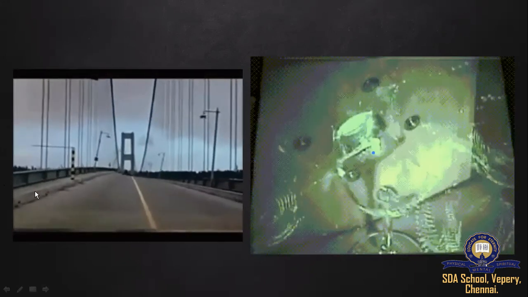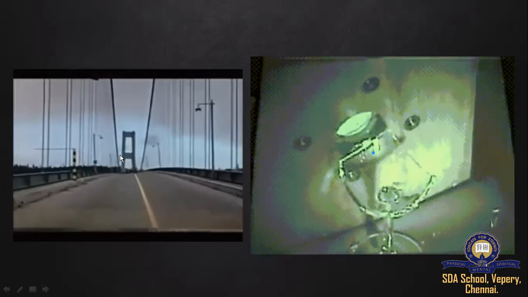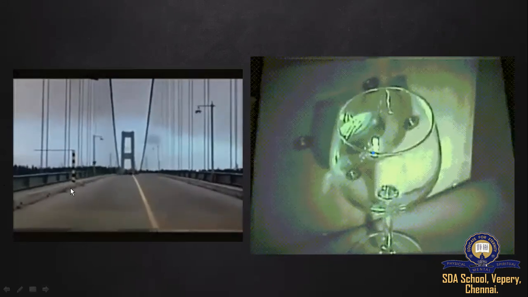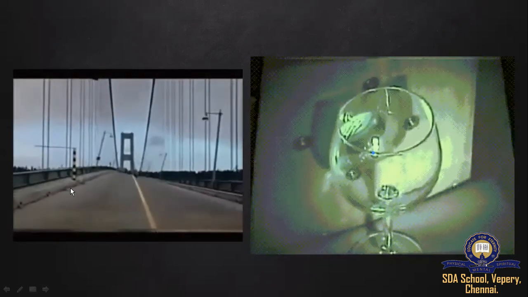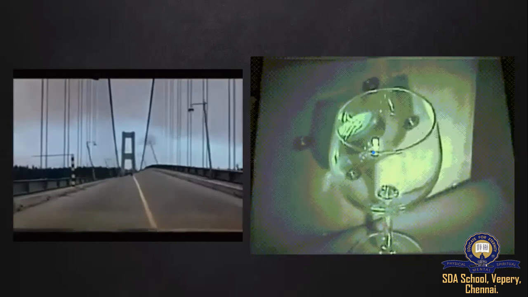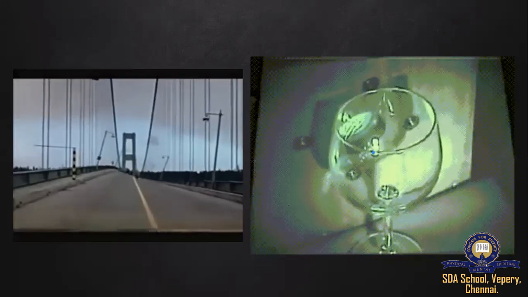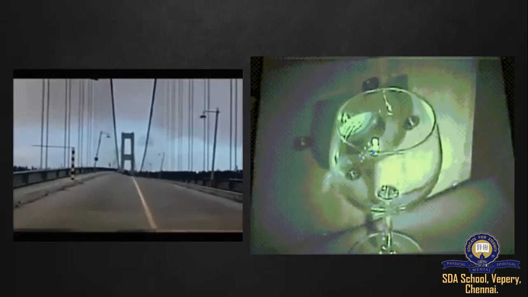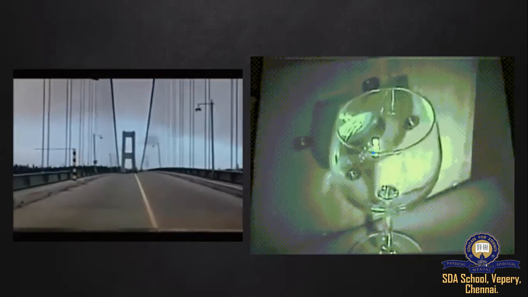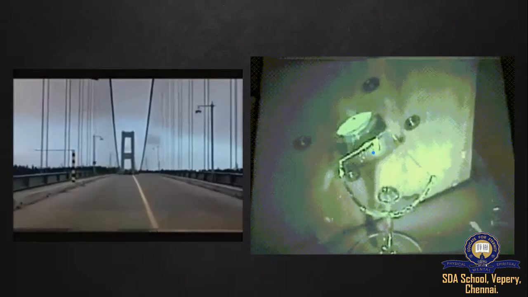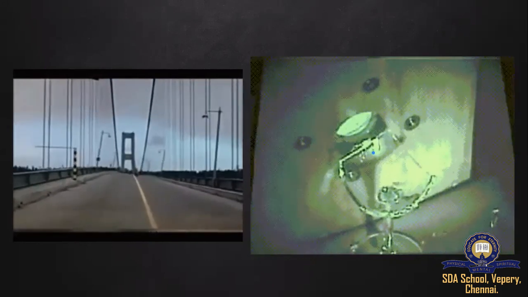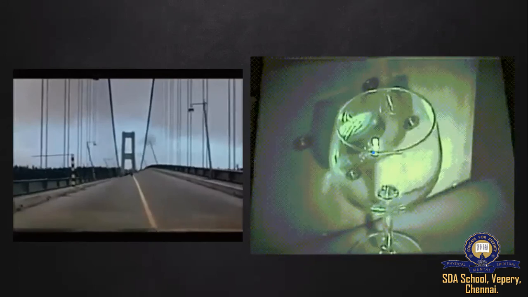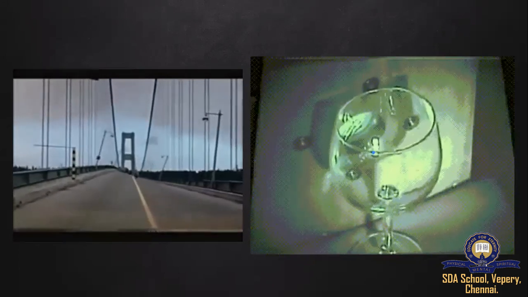If the bridge is going to continue to oscillate like this for a few more minutes, what do you think will happen? The bridge will collapse. So if you allow a marching troop of soldiers to march on a bridge, there have been so many accidents before, where their frequency matches the natural frequency of the bridge, and the bridge will vibrate hugely, and it will collapse, it will break.